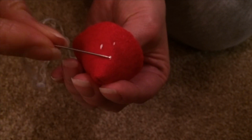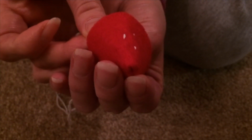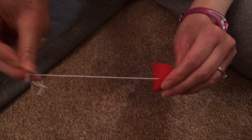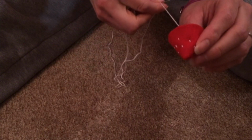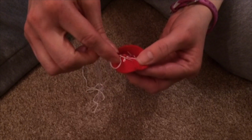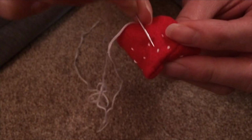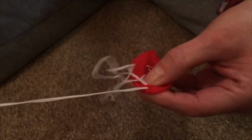Then the next one I'll do like those two, so be there and there, and just carry on all the way round doing that pattern. So you're doing like a 5 on a dice. Now on the last stitch, one more here in the centre. Like that. And then you can see how I've done 2, 1, 2, 1, 2, 1 and so on all the way round. I just need to fasten it off on the opposite side. It's a good idea to fasten it off actually on your seam, because that's not then going to go onto the other side. So just do our 3 stitches through here.